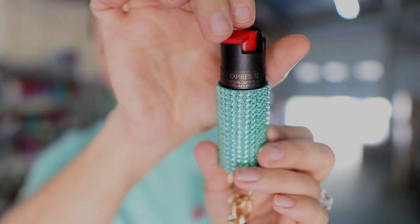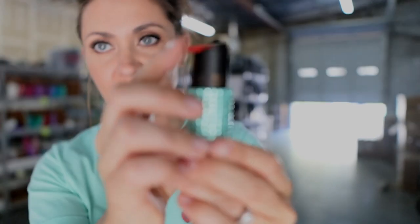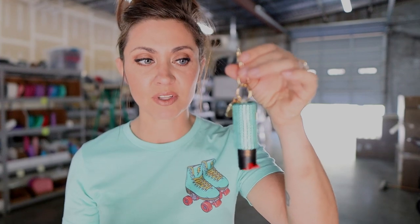There is a locking mechanism on here — this red tab is what triggers the pepper spray to come out. When it's pushed to this side it cannot be fired, but once it moves to the other side you can then fire it out of this hole right here. You can hang this on your bag or your keychain, but just know this is not like a safety you'd see on a firearm — it can easily be slid over. So be responsible: keep this out of reach of children, and I would not personally recommend attaching it to your diaper bag where kids could access it easily. We have these available in several pretty colors, and we've had many customers buying all the colors — I'm assuming to give away as gifts, which I think is a really cool gift to give to a woman that you love.